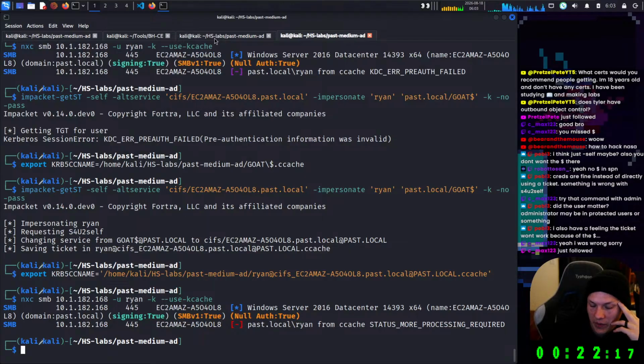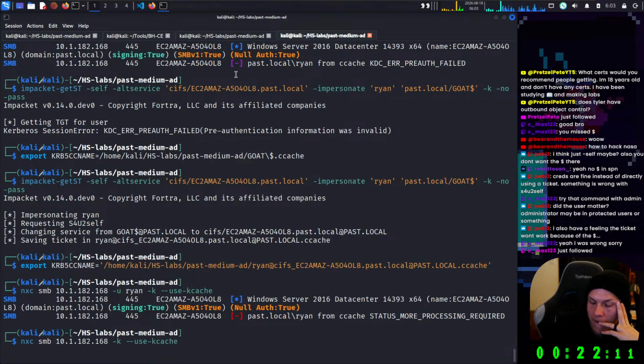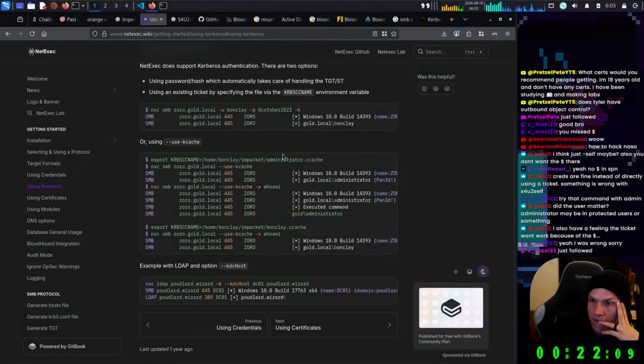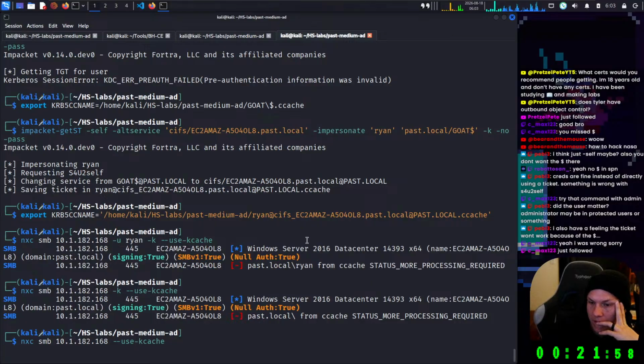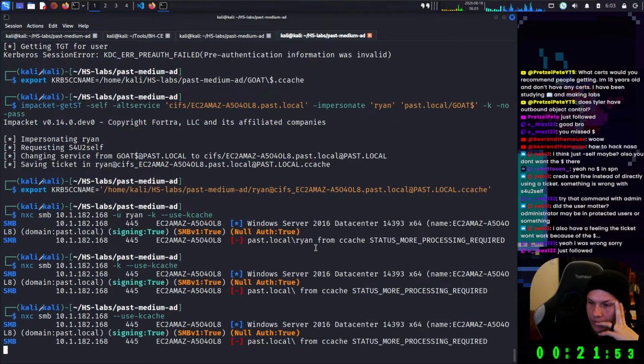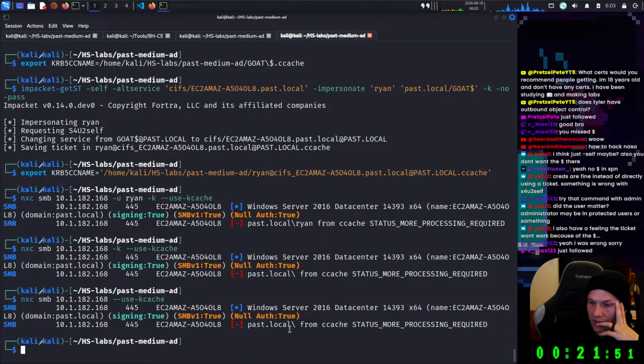Do I need to specify the user? I don't think I need to. We don't even need to specify -K. For more processing required. Oh, apparently we do need to specify the user. What is going on?